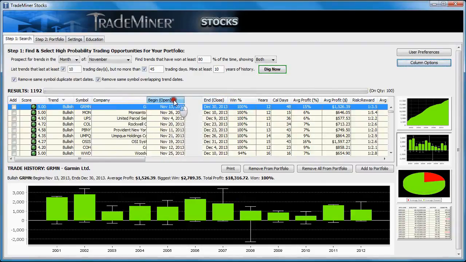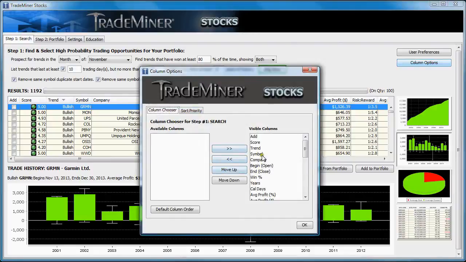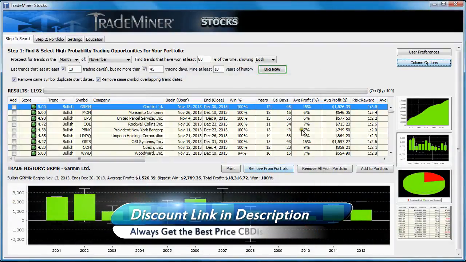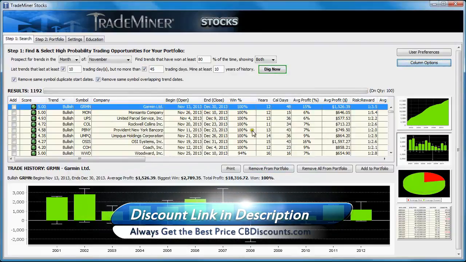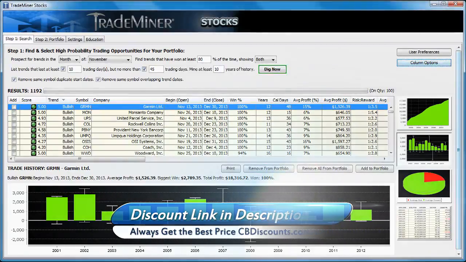I can just put them back the way they were, and then you'll notice over in the column options in the chooser that these will move into the order in which you set them out here on top, or you can move them up and down through the tool here and set them all at once. So very convenient, very easy to use and manipulate the results tab using the column options.